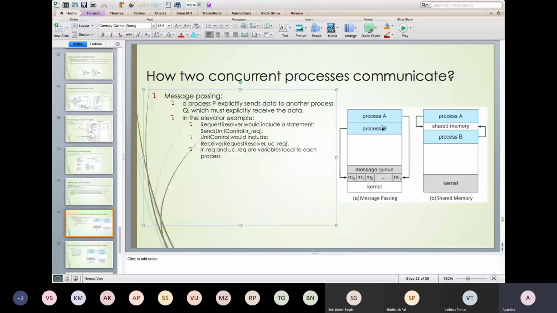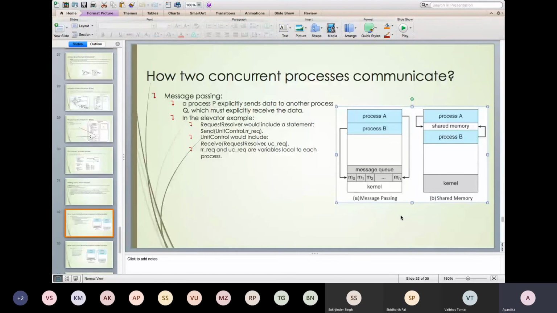So your process A is sending some message to process B. Now you can see on the right side, there is something called a message queue. Can you see that? In this diagram, there is a message queue. Who is going to maintain that? My operating system. The operating system maintains one message queue because a huge number of processes are running, and they can try to communicate with some other process.